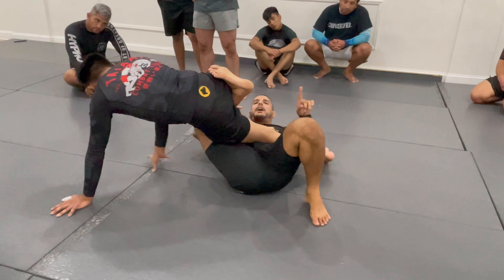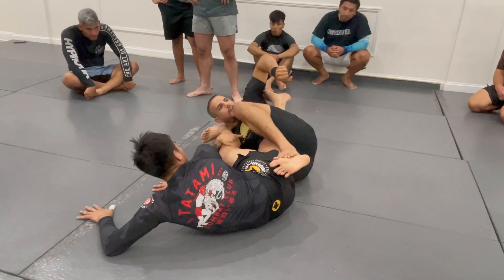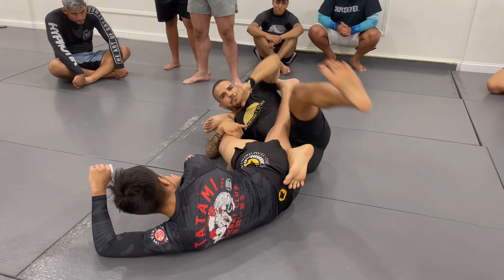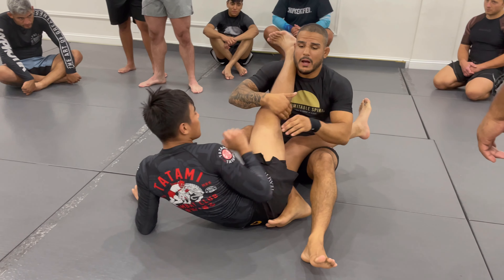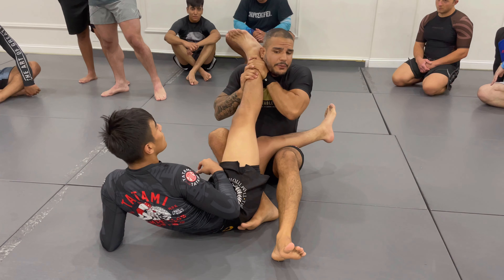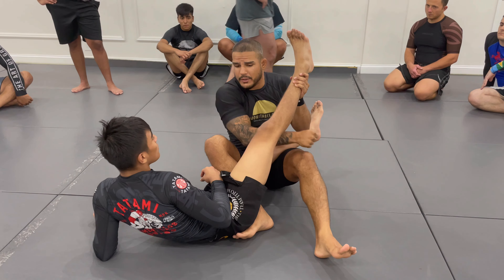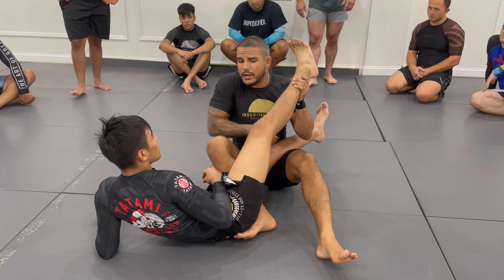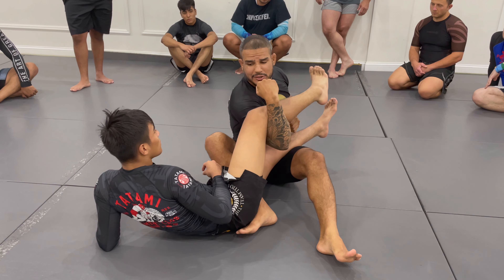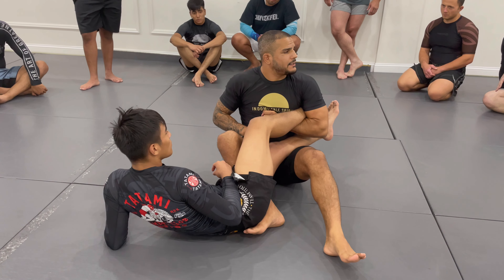He's still posturing up, I can hit the skate and break him down, and then from here I can start working my finishes. I'm gonna sit up, keep control of the leg, go two-on-one, lift it and switch it to the other side. My right hand can come underneath or over — as I come underneath, I'm gonna support the weight, my left hand shoots over and I get my classic ankle lock grip.